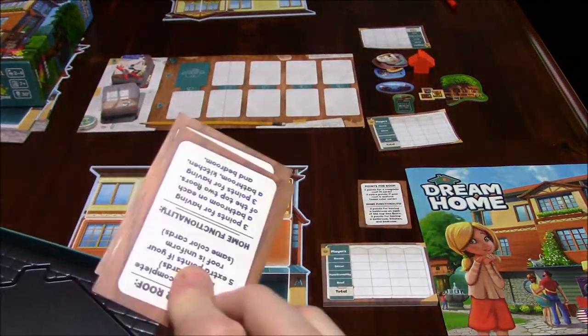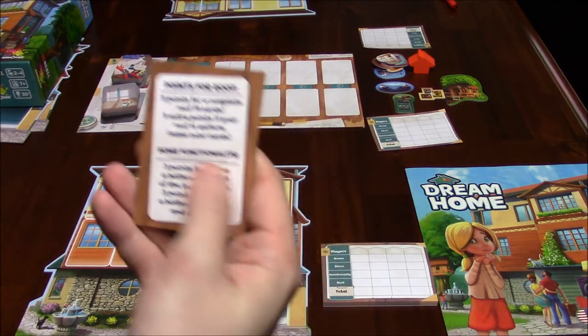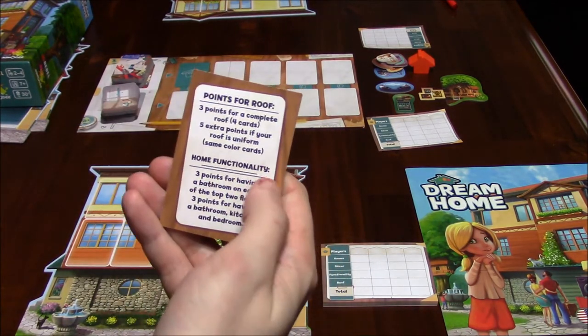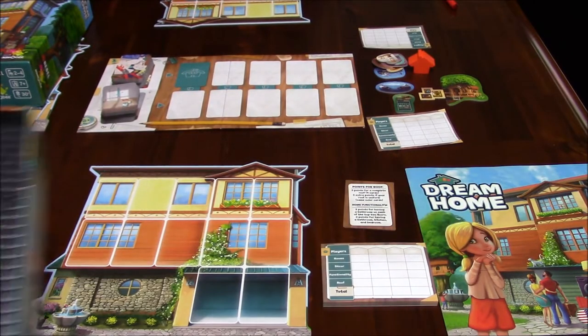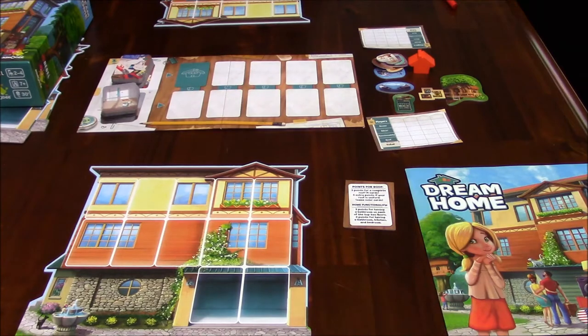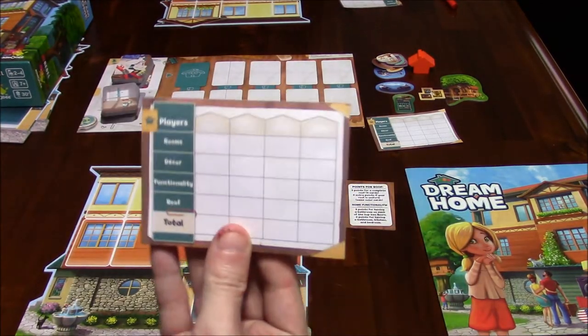These are just extra guide cards for scoring purposes. Points per roof, home functionality, different points. So this is something to refer to that each player gets at the beginning of the game. There's also a score pad here. I tore off a sheet for myself and one for Ida Lee.